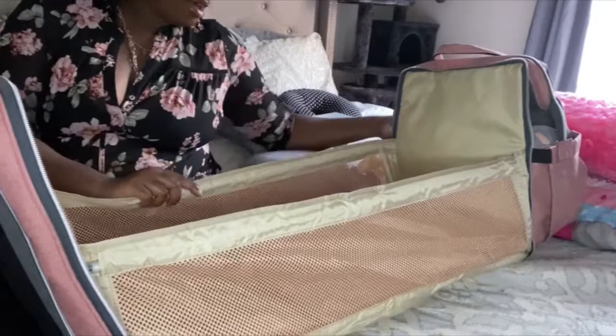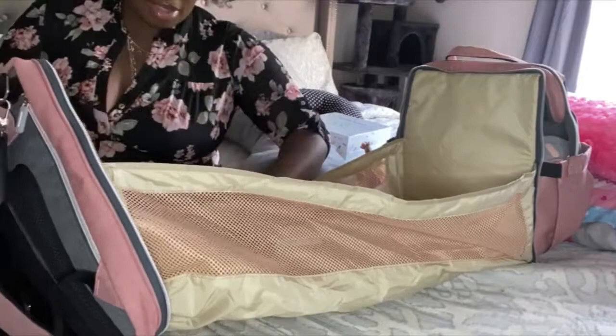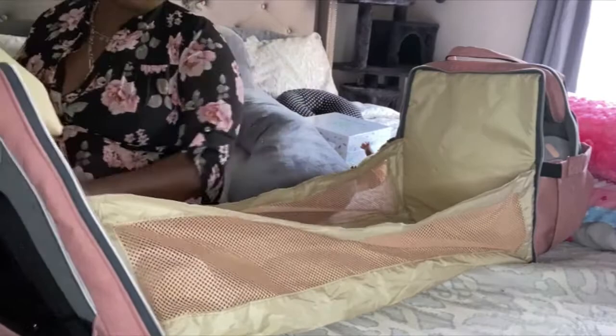I don't have time for all of that. I'm just gonna pull them out and stick the rods in. I don't know about that crisscross folding method, but these snap back into two. You can fold this back up and then fold this back up.